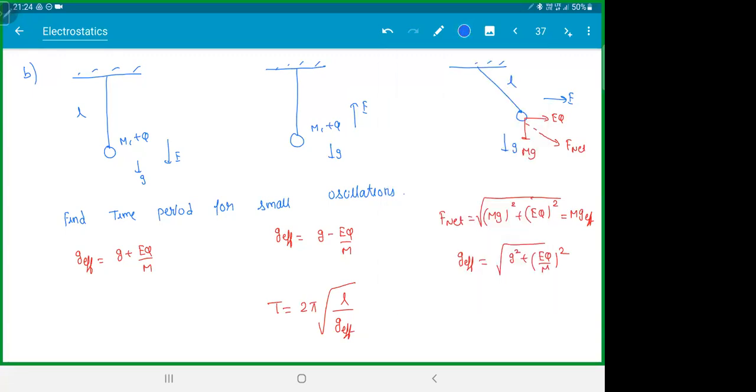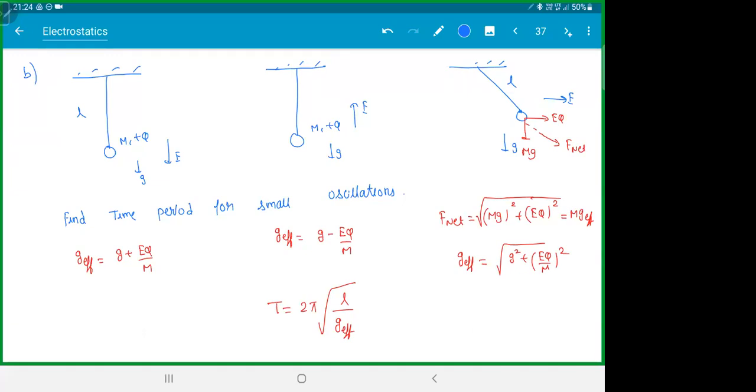So you could bring G effective like this also. Till now we used G effective when the lift was accelerating with A and all. Here there's a force EQ, that's the only difference. Because the bob doesn't care whether the force is coming because of gravity or electric force, it is force. Have a look at this. So we can use this electric field in pendulums and projectiles also. This idea is important.